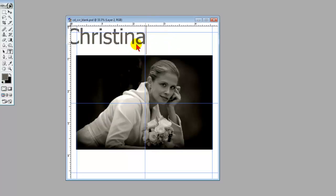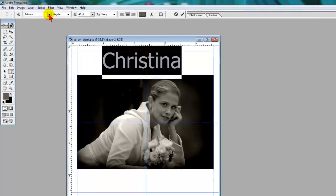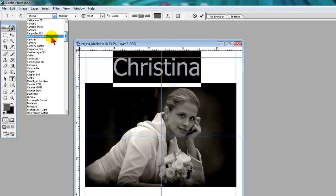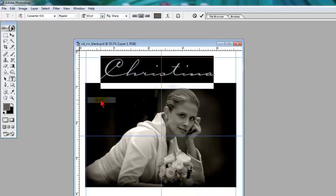Okay, I don't like that font, and of course you can use any font that you want. We're going to use something maybe a little bit fancier. So let's choose something really cool. Let's choose a font called Carpenter. That's a nice font. I'm going to make it just a little bit bigger yet. So now we have it set to 60.